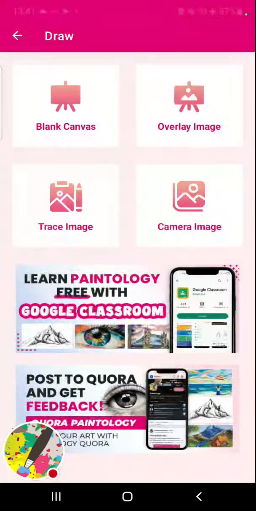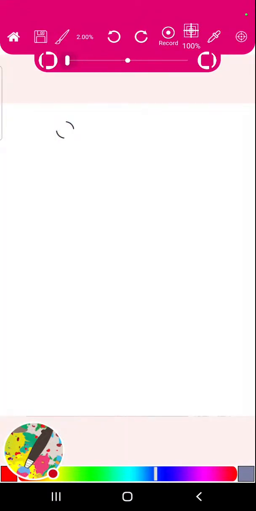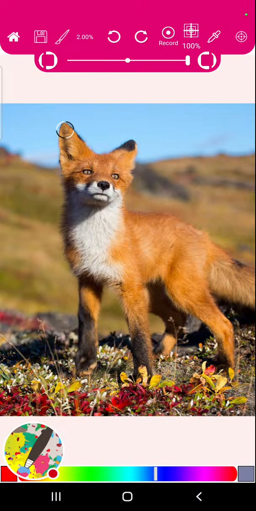So let's go trace them in and pick this drawing. There it is, the fox. Look at this lovely fox which we're going to draw. Now you're thinking in very 2D. If you start thinking of digital tools, you'll be thinking of this drawing as a 2D object. But I don't. I actually look at it as a 3D object. The reason I can look at it like a 3D drawing is, apart from the fact that I've done many drawings, because I also look at tones. Tones are fundamental to drawing.